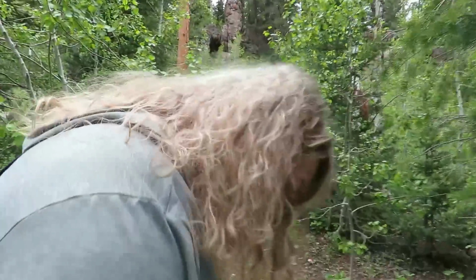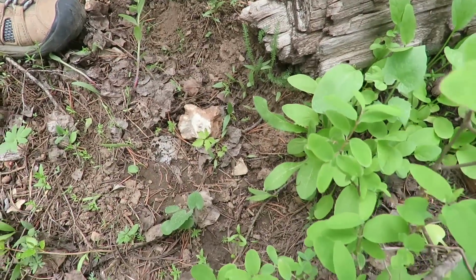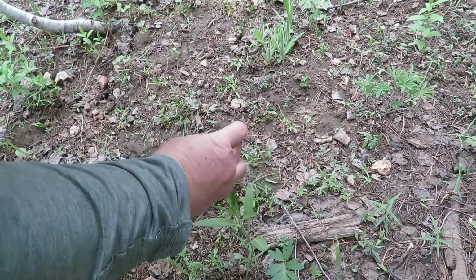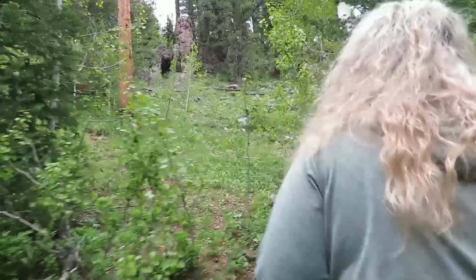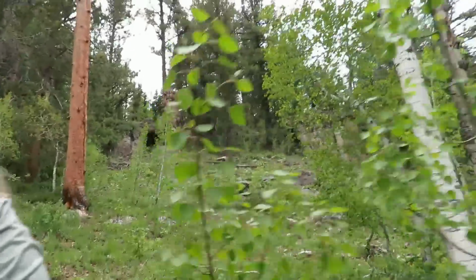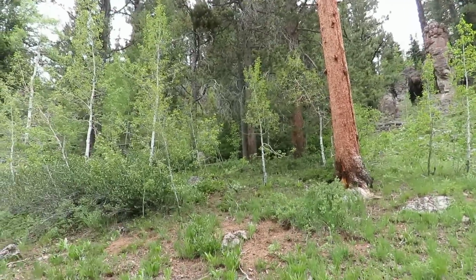Oh, here's bones. Traces of bones. Oh yeah, that looks like vertebrae. And right here, let's see, is that really bone? It looks a lot like chert, or no, it's falling apart real easy, huh? Something comes up and down right there. Yeah, this is a well-used animal trail, going up to this pinnacle and cliffs. Probably this is neat. I bet you it's a mountain lion. Look, it goes right up under that tree right there.